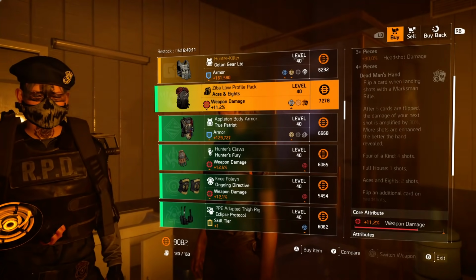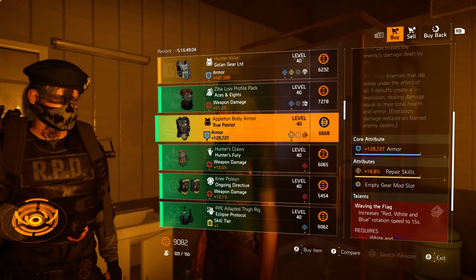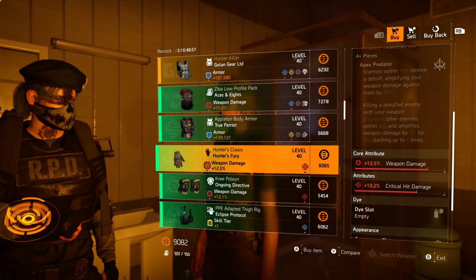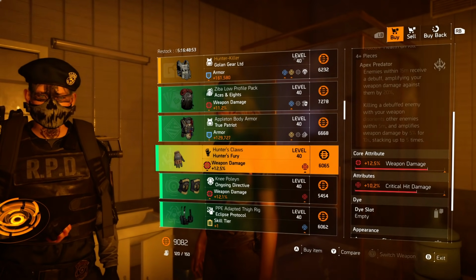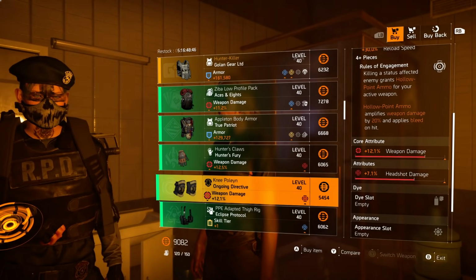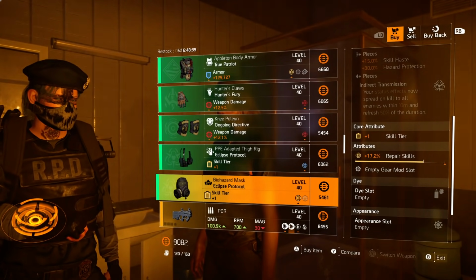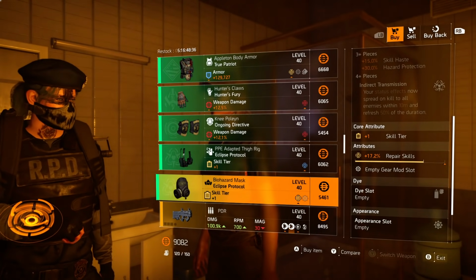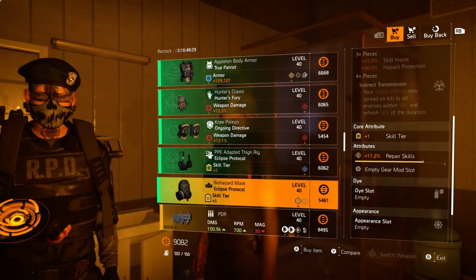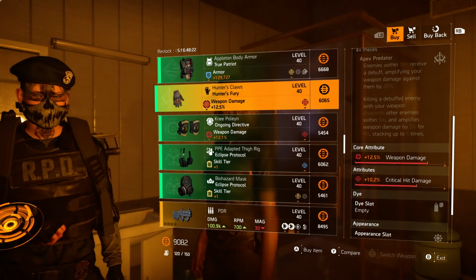Alright, moving on to the gear set items. Aces and Eights backpack. This one has explosive resistance. We have a True Patriot chest piece with repair skills, Hunter's Fury gloves with crit damage. This one's not bad. 10.2, you're 1.8 away from max. Not horrible. Ongoing Directive knee pads with headshot damage, Eclipse Protocol holster with armor regen, and Eclipse Protocol mask with repair skills. So as far as these gear set items are concerned, any must-buys in my opinion? The only one would be the Hunter's Fury gloves, and that's only if you don't have a pair. It's not even really a must-buy.